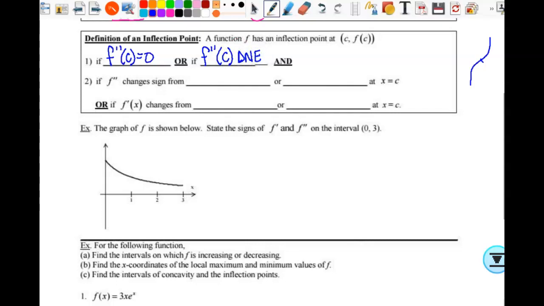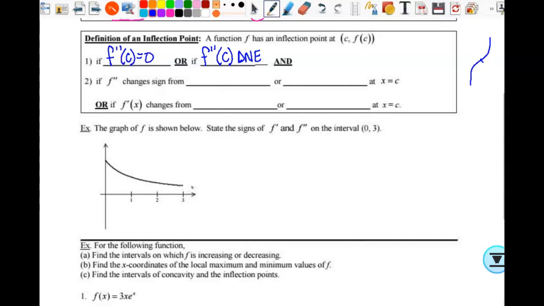Now, let's just pause for a second. When we took the first derivative, we set it equal to 0, right? And we found these zeros, and then that's where what would happen? Extrema. So I'd either have a relative max or a relative min, right? The zeros of the second derivative and the does not exist, that's what gives us the point of inflection. So we get extrema from the first derivative, we get points of inflection from the second derivative, basically by kind of doing the same process, all right?